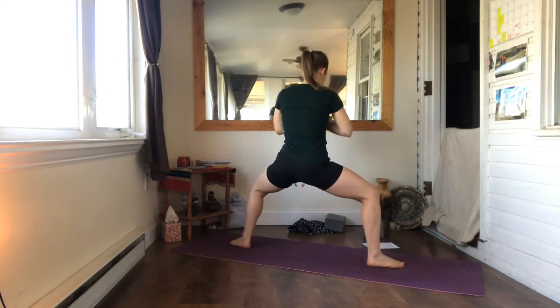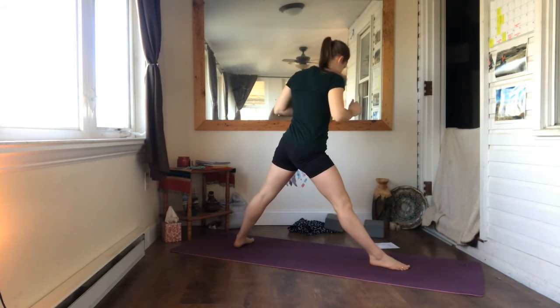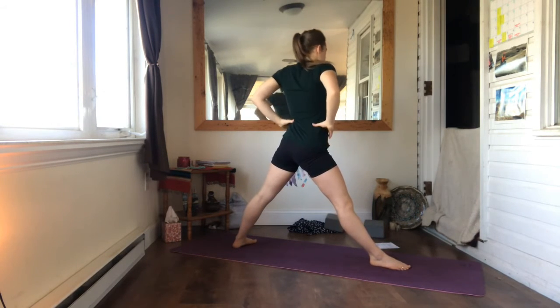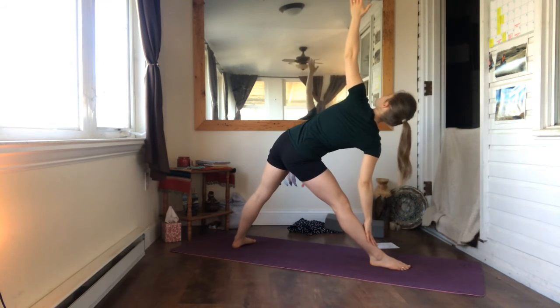Release your heels down. Turn your back foot to be parallel with the back edge of your mat again. Straighten your front leg, and we're coming back into triangle. So we're reversing through these postures.